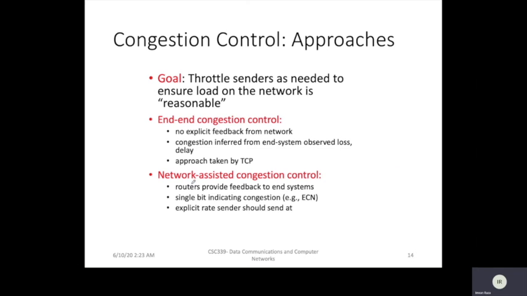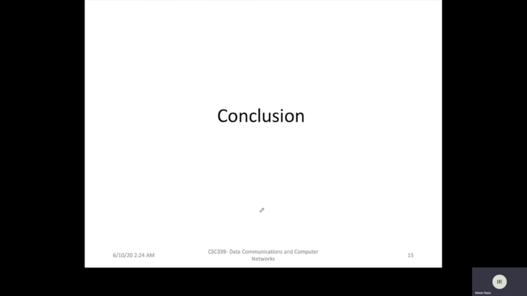The other possible approach for network congestion control is network-assisted congestion control, where the routers send feedback to the end system by sending choke messages or explicit congestion notifications, ECNs, right? This explicit congestion notification is an alert for the sender to slow down the sending rate. Why? Because congestion has happened. I have just introduced congestion control in this lecture, so we'll talk about the possible congestion control approaches and their effect on the network in the next class.